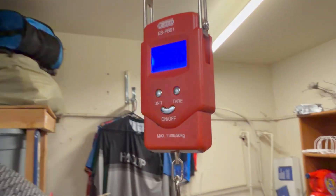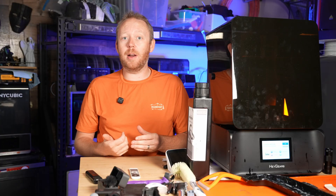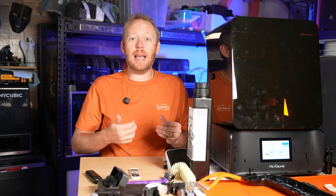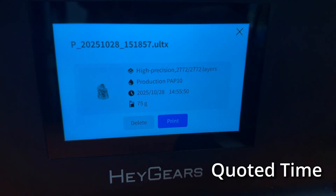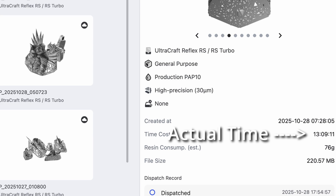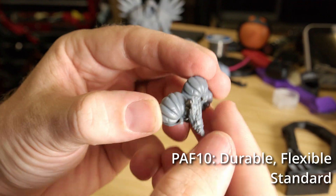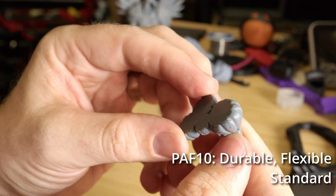This isn't to say that this printer is perfect — there are a few things that I think can be improved. My number one complaint so far is just how inaccurate the estimated print times are. The time differences are huge: on a print that could be quoted at four hours, when I actually start it on the printer it could be two and a half hours. This is something that could be fixed in a firmware update, so hopefully that's something they can look into.